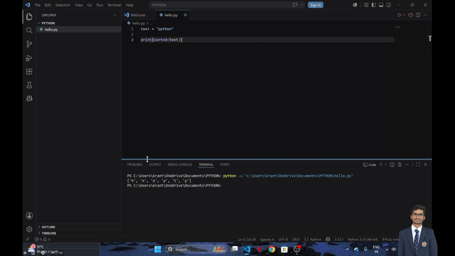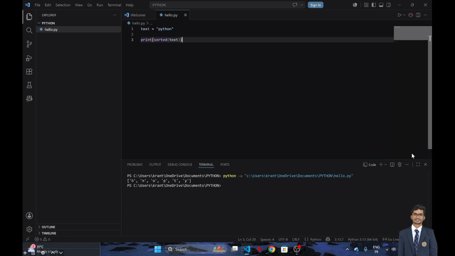Second, always remember that string comparison is case sensitive. Finally, don't confuse the in operator with the equality operator. The in operator checks whether something exists inside a string, while equal to checks whether two strings are exactly equal, double equal to.